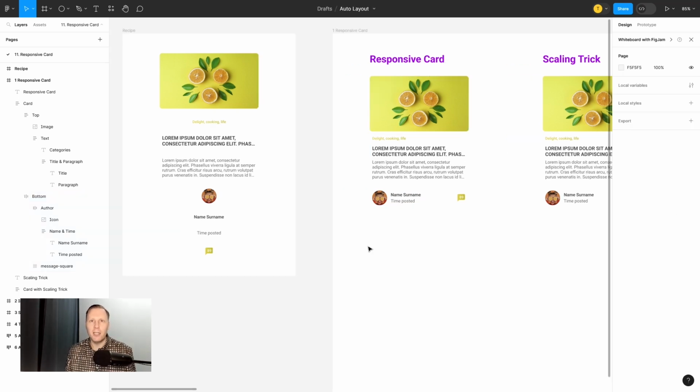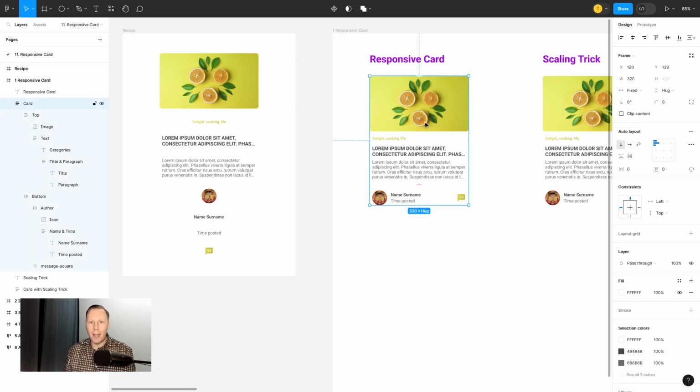Just before we start, let me tell you one thing. Let me assure you that this is not the only way. This structure that I created is one way. This is how I did it. But you can create this card or similar card in many different ways. My goal is to teach you how to use auto layout, how to think, and to show one possible way. In the end, there are many ways, but for now, we are going to recreate this, and I'm going to show how each auto layout was created and what is happening.